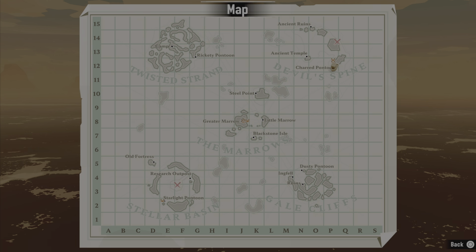So, in order to finish out this quest that we're currently doing, I can't do it because I haven't unlocked Abyssal Fishing yet. So, the only thing I was looking at on our quest, one of the things I still haven't finished yet is the research outpost, so we're gonna head there. So I'm just gonna cut till I get there.